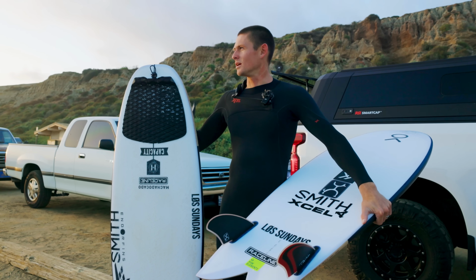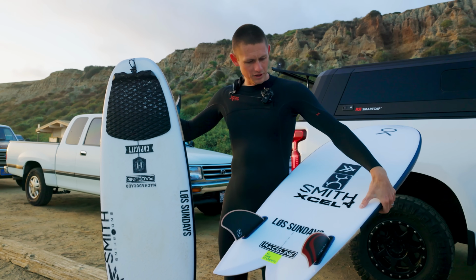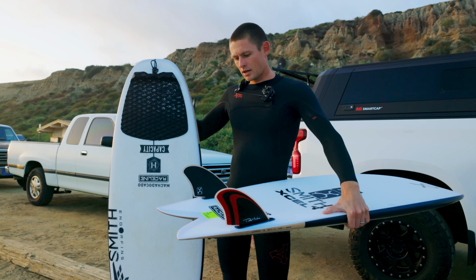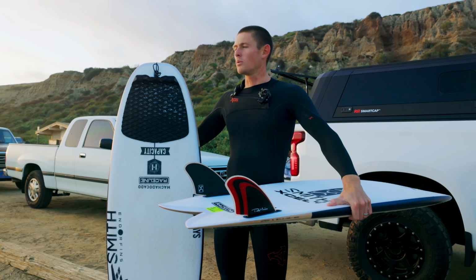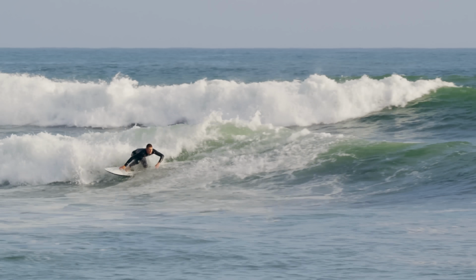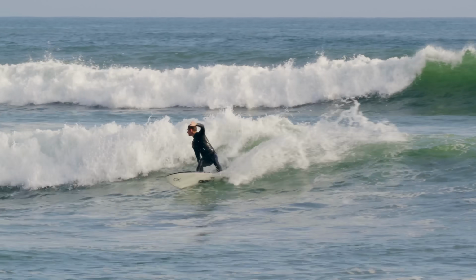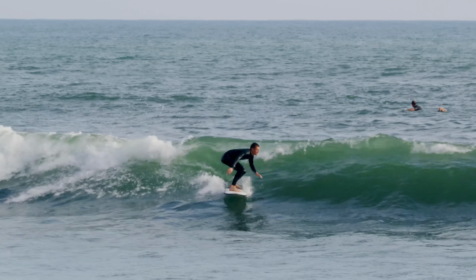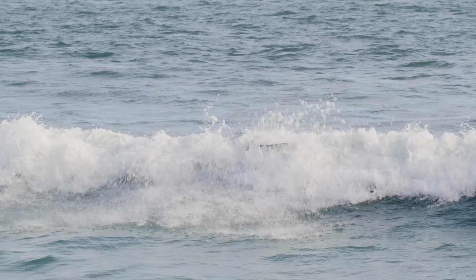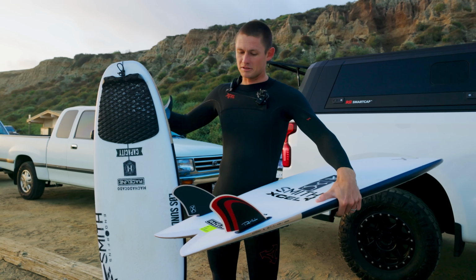San O was bouncy and high tide, but the first board I took out was the 2 fish, and like I said, I hadn't surfed it in like a month, and it was hard to surf because the waves were so backwashy and there weren't a ton of waves. But I felt like I did get a couple where the board just transitioned really smoothly from rail to rail, and it glides really nicely on top of the wave. So it carried speed pretty good through sections, and obviously the wave quality wasn't that good. I'd say it was subpar, and the board was still carrying speed super nicely.